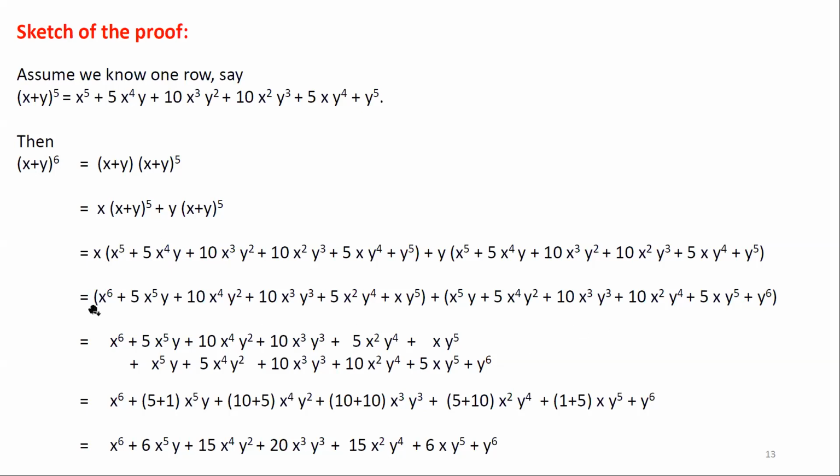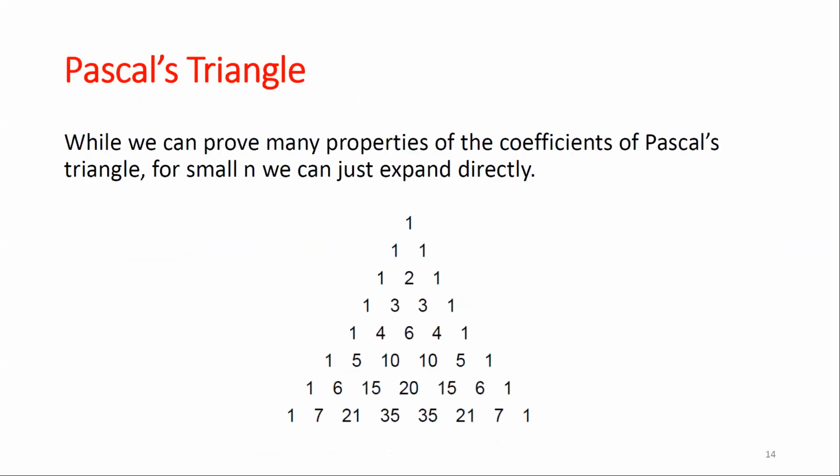And now, do you see this very long line that we have to add? On the next line, what I did is I arranged them. So I first wrote this one over here, and then I wrote the second one underneath it, and I aligned them so that the terms with the same powers of x and y are in the same spot. Now it's kind of easy to add. I notice we have 1 over here, the coefficient of x to the 6th. We have 5 plus 1, 10 plus 5, 10 plus 10, 5 plus 10, 1 plus 5, and 1. And there's where Pascal's triangle is coming from. So hopefully this gives you a sense of why Pascal is true.